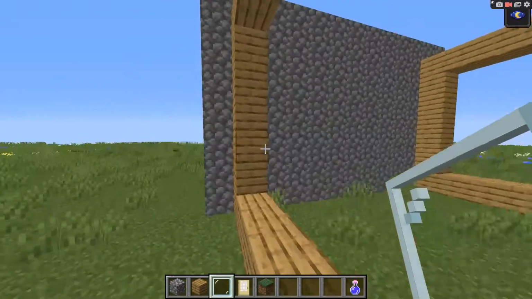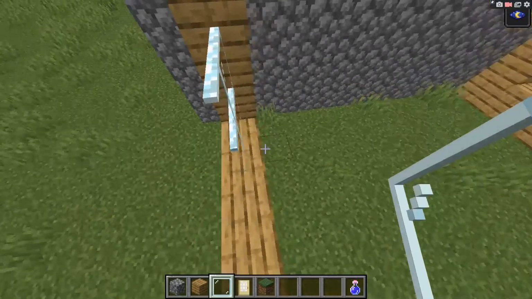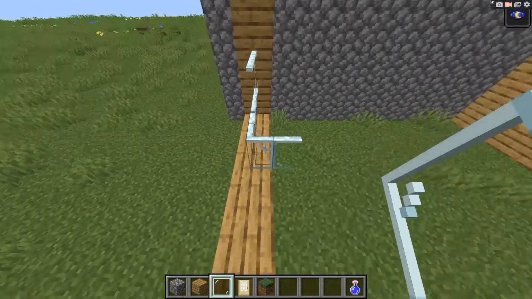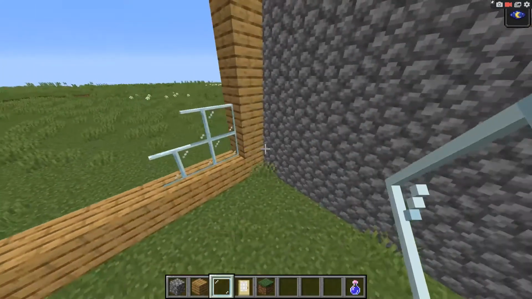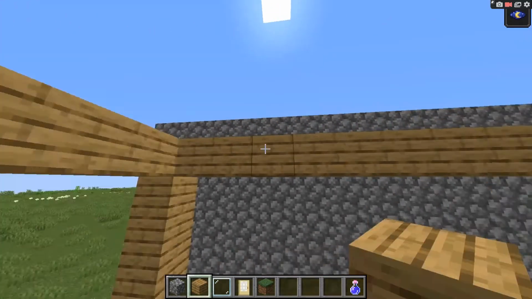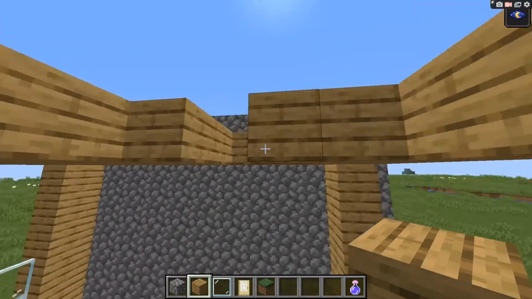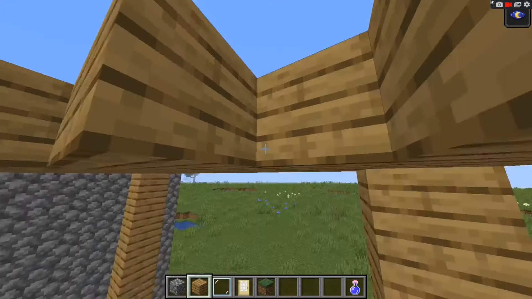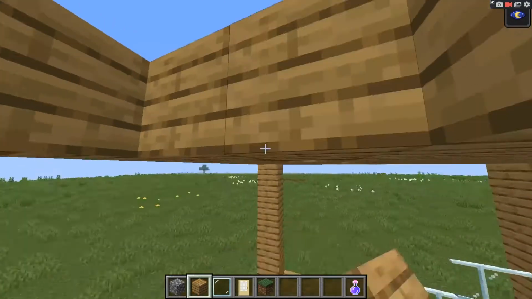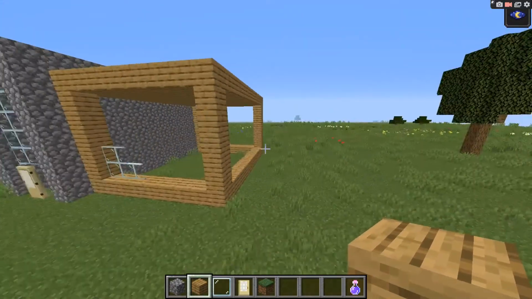Now, you put glass in here. Two-layer glass for me. And before you do the glass, please put a roof, because you might want to make your house a bit taller, but we are fine like this. So we're just going to continue building a house. These little corners, and then it should be like that.